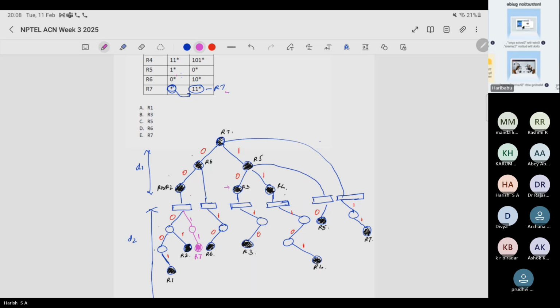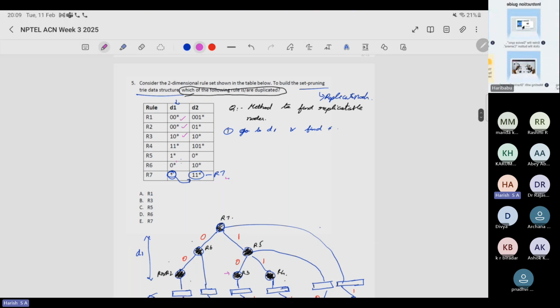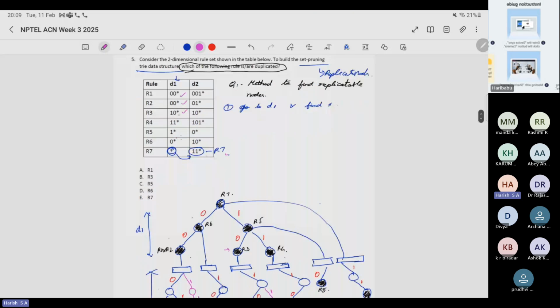and then a 1. This is R7. So it's 1, 0, 1, 1. 1, 0, 1, 1. So have we added this R7 to R3 also?